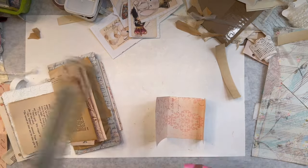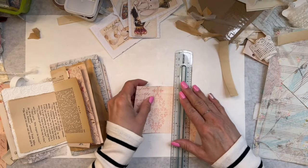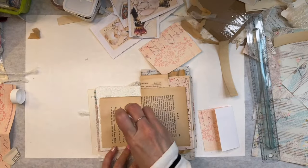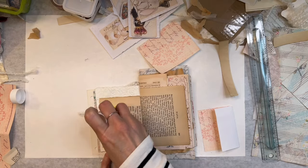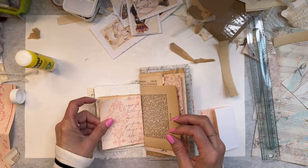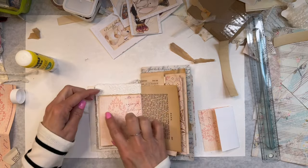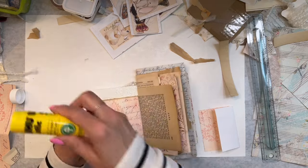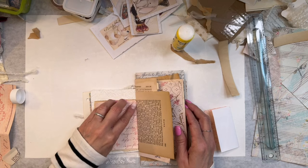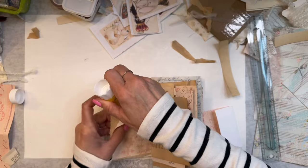What'd I do with my eye? And let's take a little bitty off that bit, off the edge right there. And let's glue this puppy down. I may should have gone ahead and put it into three. I may have to go back and redo it, because my pages are wanting to slide around. Oh, cute. And see how that just kind of framed it? That little bit of edge just kind of framed it. I like that. Yeah, I'm going to have to go back and make that a three-hole pamphlet stitch. But I can do that.